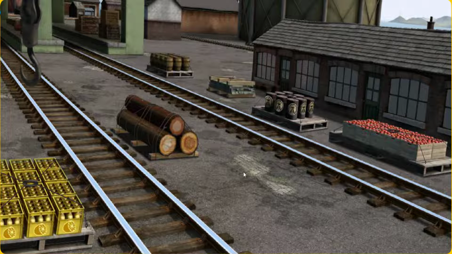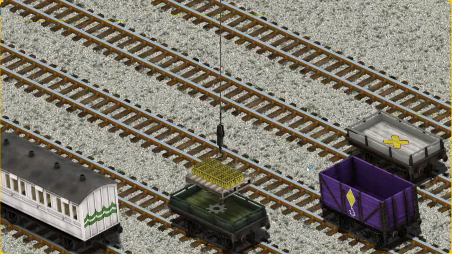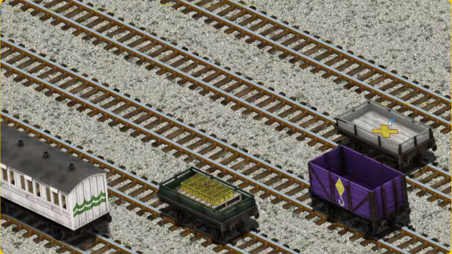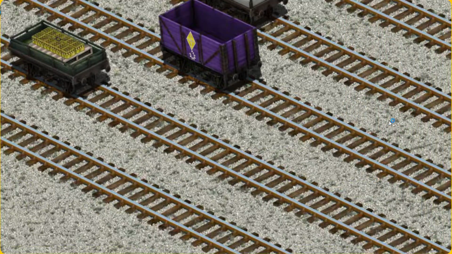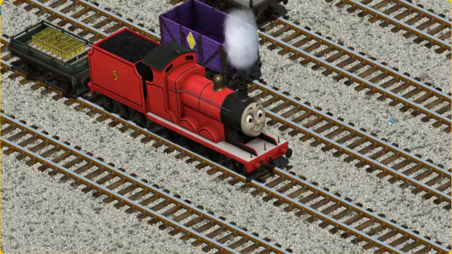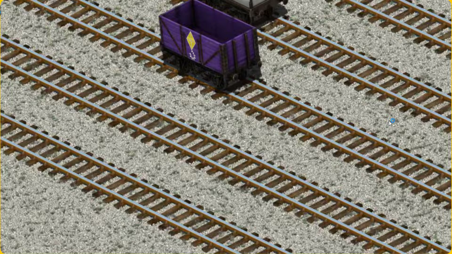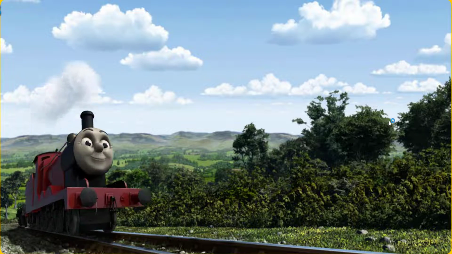You found them! Let's lift and load. Now the cargo must be loaded. Help Cranky find the green flatbed with the picture of a gear. There you go. James went through the countryside.